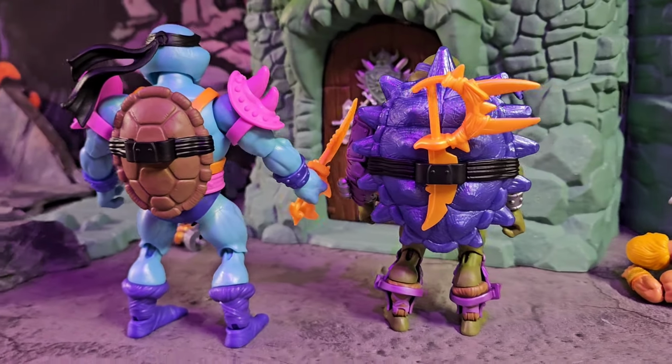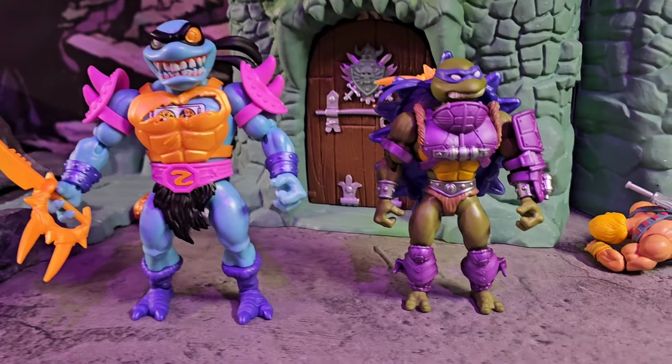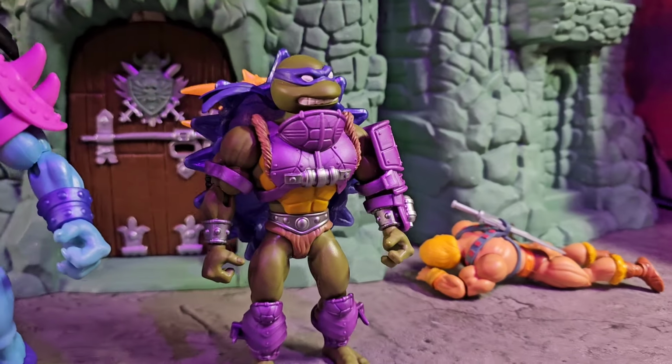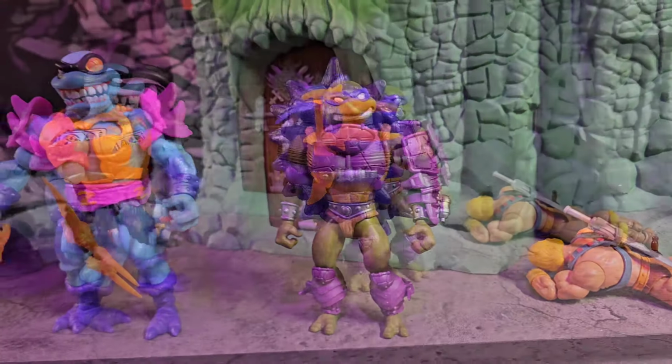And on the other hand, with Donatello, that looks like he's ready for war. I kind of like it. And then right there, looking at the front from them both, you can't even tell Sla'ker got a shell on his body. While Donatello, that looks pretty decent. I'm liking that, especially since the colors match and whatnot. That definitely works in my book.